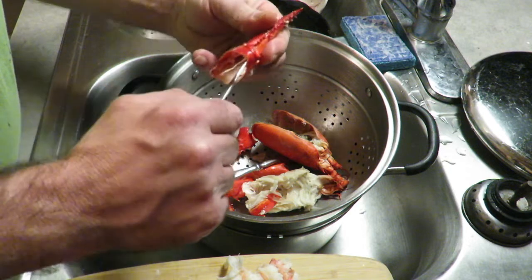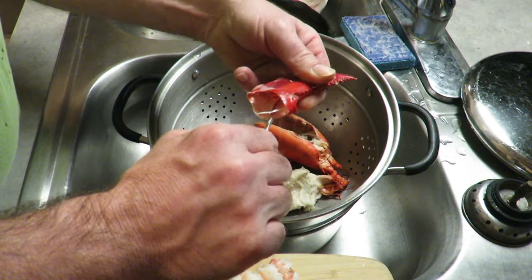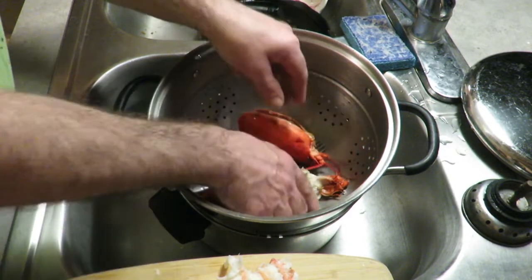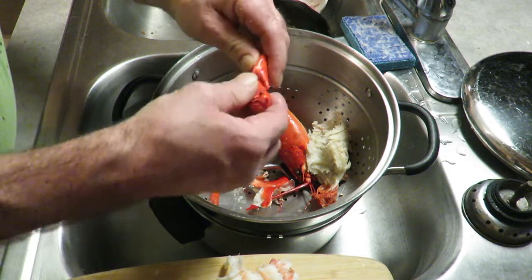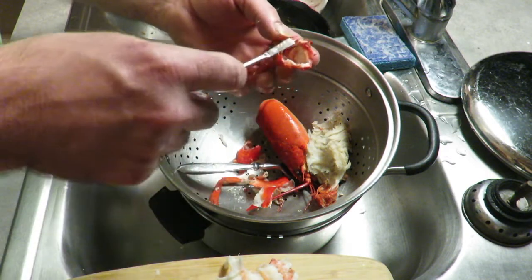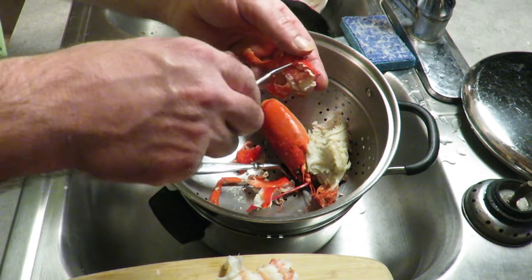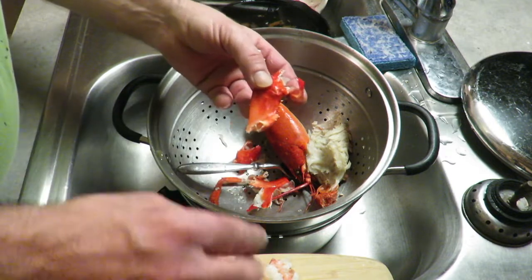I'm just chowing down. I want to test what the product is and if it's really good. There's another little chunk. Now what you can do with the shells after this and the carcass — I could make a slow roast. Might do it, just throw it in there, you know, and then freeze it — slow roast lobster stock, just for that flavor and whatever vitamins and minerals they bring from the sea.